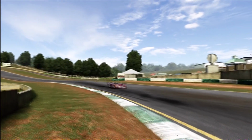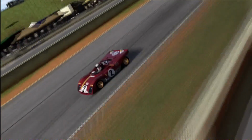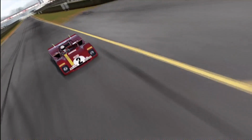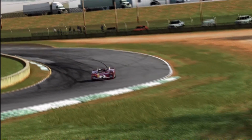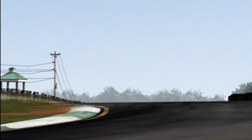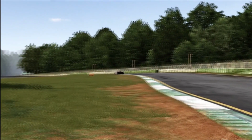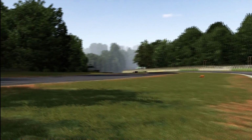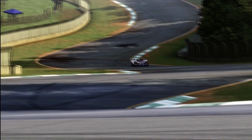The only problem I would say with this is if you try and drive the standard car at least round somewhere like Road America, you will struggle with the gearing because it's only got 5 gears. Admittedly it's an old car, it's over 40 years old, but it's only got 5 gears, and I think I was near the red line in 5th gear at the end of the straight here, and I think it tops out about 170, 175, not much after that.